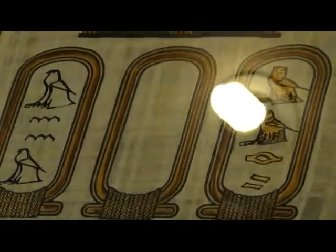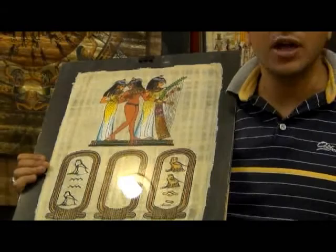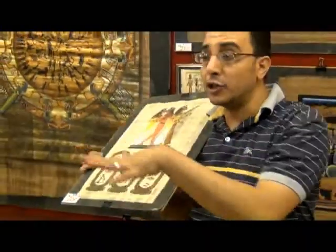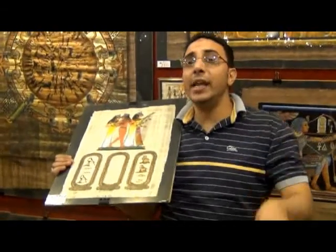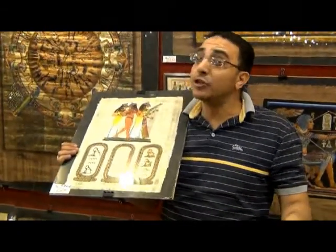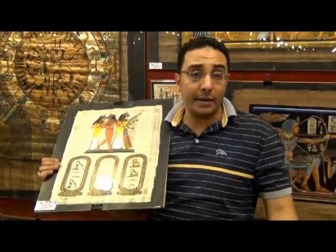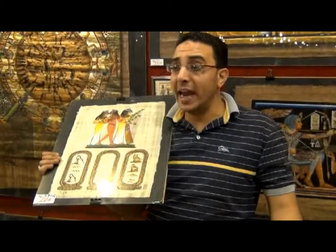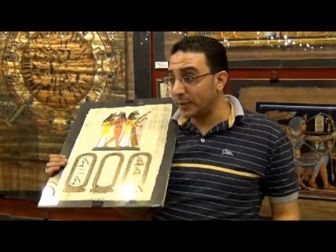Now, if you want to write your name, friends, children, anybody, we have here many professional artists to translate your name from English to hieroglyphic alphabet, and this costs 20 Egyptian pounds extra for each name, not each letter. And it doesn't matter how many letters you have in your name. Also, if you want to write anything down inside the cartouche, just 2 minutes.